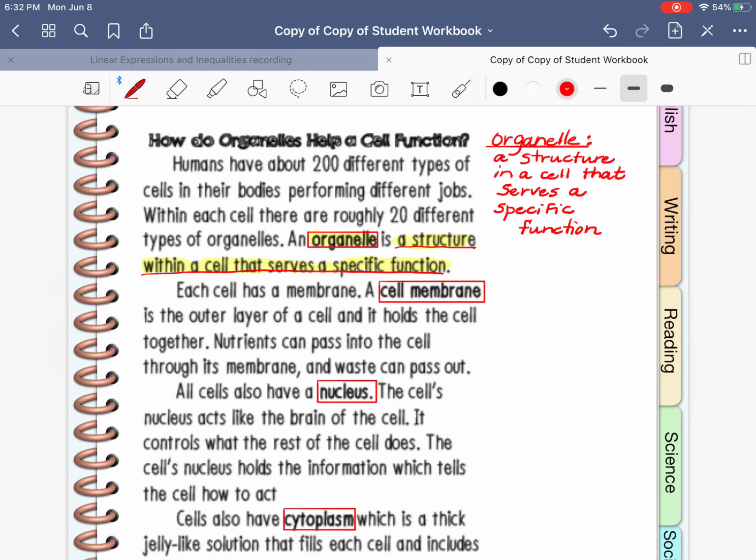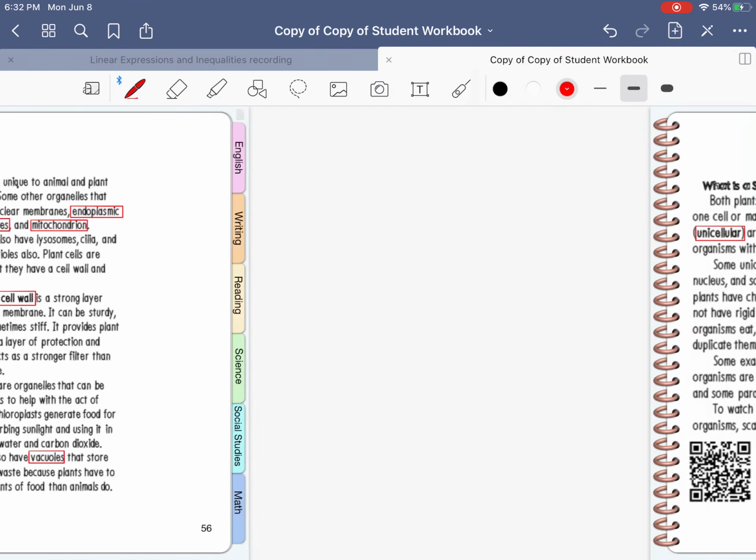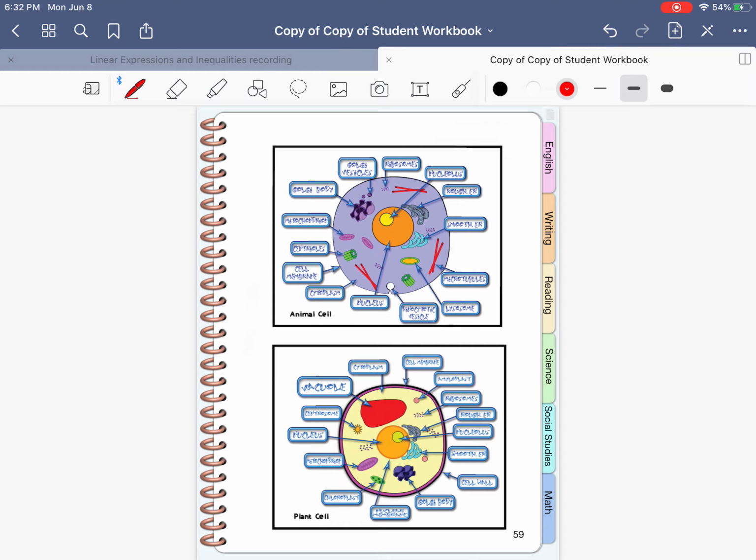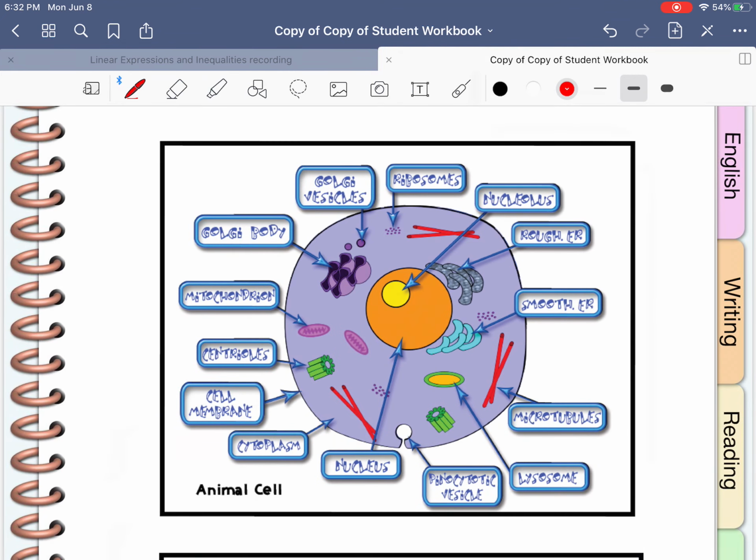So let me go back just a second to that picture we have on page 59. If you zoom in here, all of these arrows are pointing to organelles. Most people think of a nucleus. If you're talking about a cell, especially in forensic science, you look in the nucleus of a cell for the DNA, the genetic information. That's the best part of a cell. But you have lots of different structures in a cell that do specific jobs for the cell.